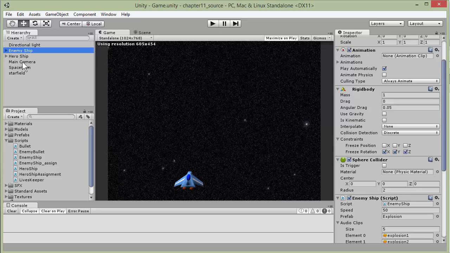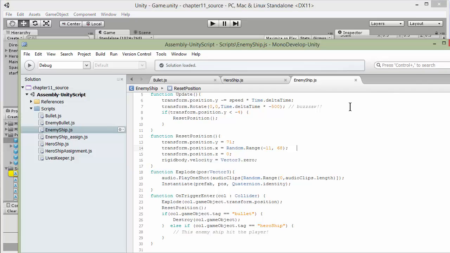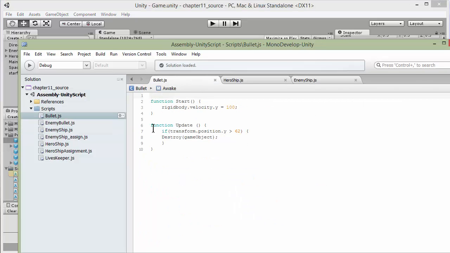Okay. I'm also going to take a look at our prefabs and take a look at our bullet. Now remember, we're going to instantiate the instances of this bullet prefab. And when we instantiate them right now, all we're doing is just placing them on the screen, but they don't actually move. So on the prefab of this bullet itself, we've got a script called bullet, and that script is the script that causes the bullet to move.